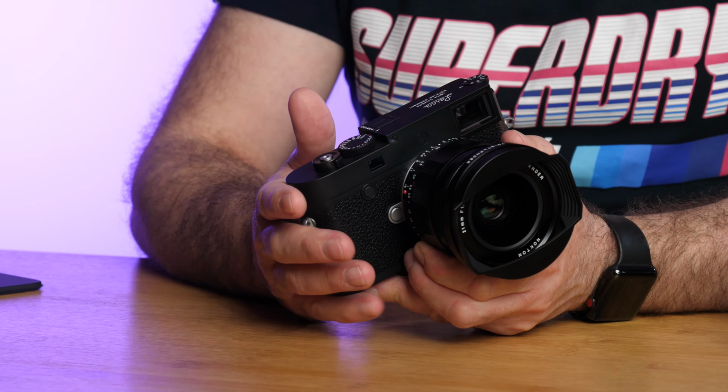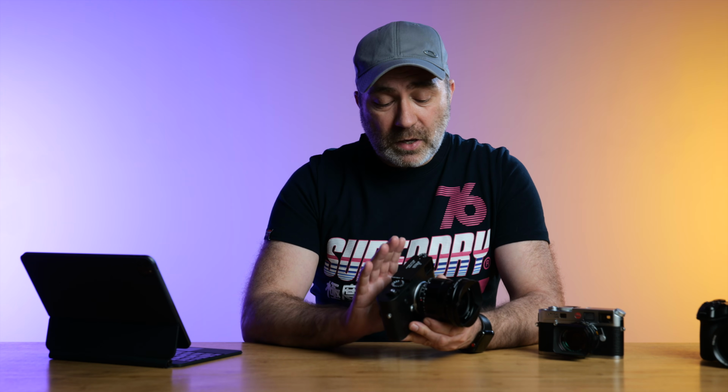Sadly, I did not enjoy using this lens. 21mm is way too wide for me. I'm used to shooting 28mm on the streets. I have a 28mm Summicron. My Leica QP is 28mm, and I have a 28mm Summicron. I just like that focal length, and I'm so used to using that focal length, I didn't get on with this 21mm. It's way too wide.